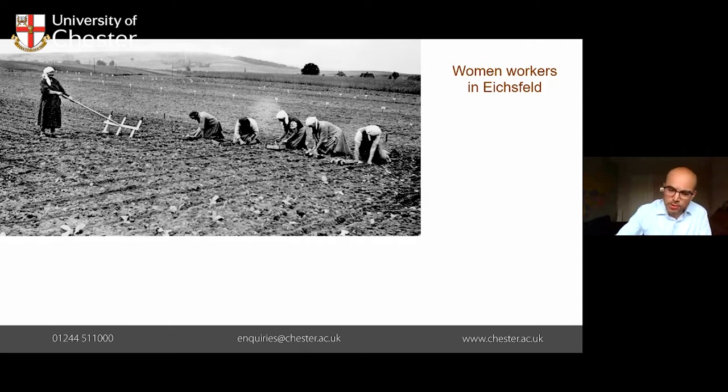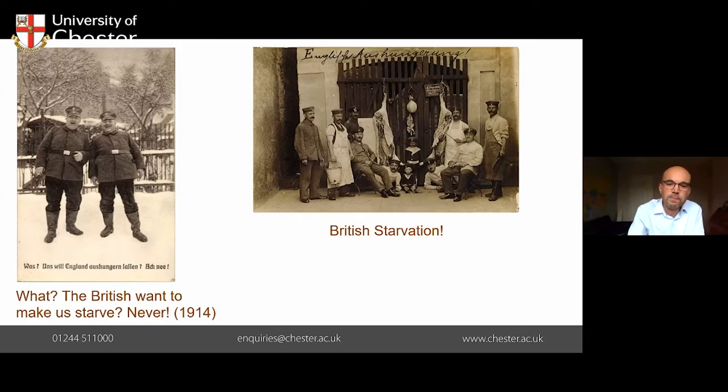As this problem hit, what was the response of the authorities to these shortages? Well, their first response was really to stick their heads in the sand and pretend there was no problem — there's plenty of food out there. You can see this in some early propaganda postcards and posters. One postcard shows rather healthy-looking Germans: what, are the British going to starve us? I don't think so, we're fine. Another shows carcasses hanging off a gate — plenty of food around, no starvation going on here. So trying to deny it was the first approach.